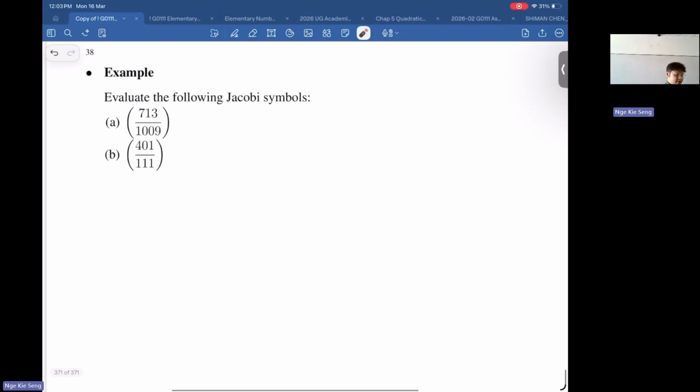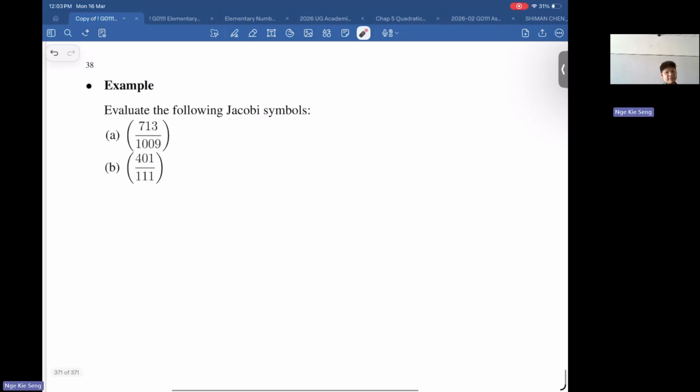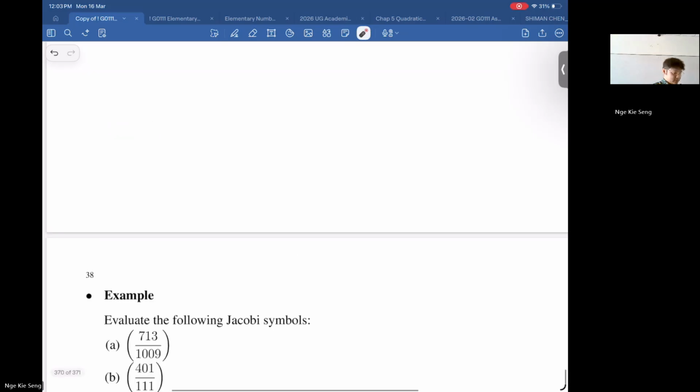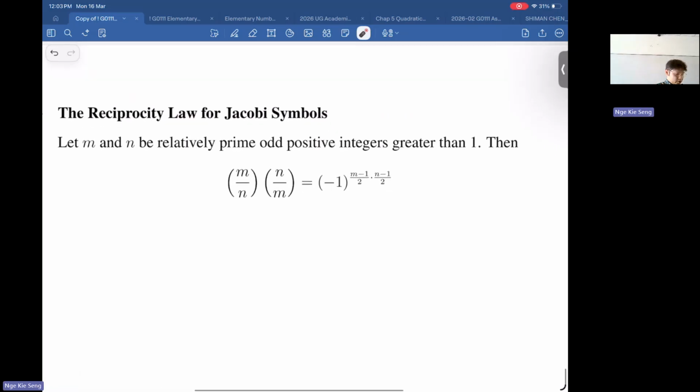Then I think we just left this as an exercise. Is it okay? So maybe one thing to remind you is that this m and n here have to be relatively prime odd positive integers. Previously, your m and n were odd primes, right? But in this case, relatively prime is enough. So this is really the difference between the Jacobi symbol and the Legendre symbol. For the Legendre symbol you ask for an odd prime. For the Jacobi symbol you ask for a relatively prime odd integer. You cannot simply swap the adjectives: odd prime, relatively prime odd.